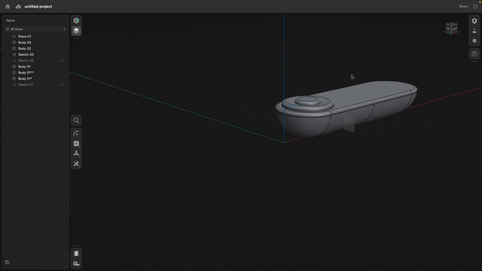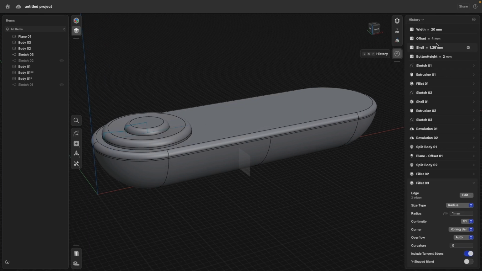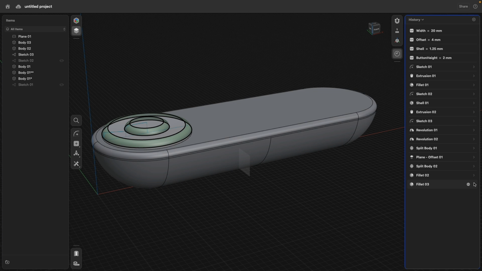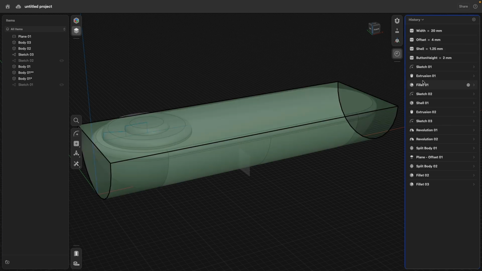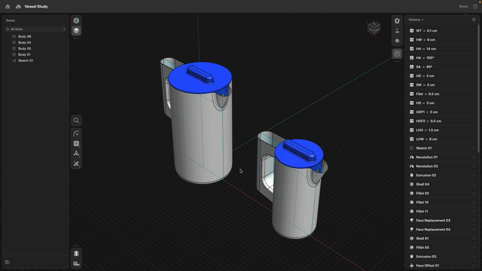I hope with this demonstration of this remote control, you were able to see how easy it is to create the variables in the add menu when we are in the sketch menu, when we're 3D modeling, and then also how to adjust and rename the variables here, and even associate them to modeling commands inside the history. To bring this tutorial to an end, I would like to show you now two other examples to demonstrate to you where and how variables and expressions can come in very handy in your design work.